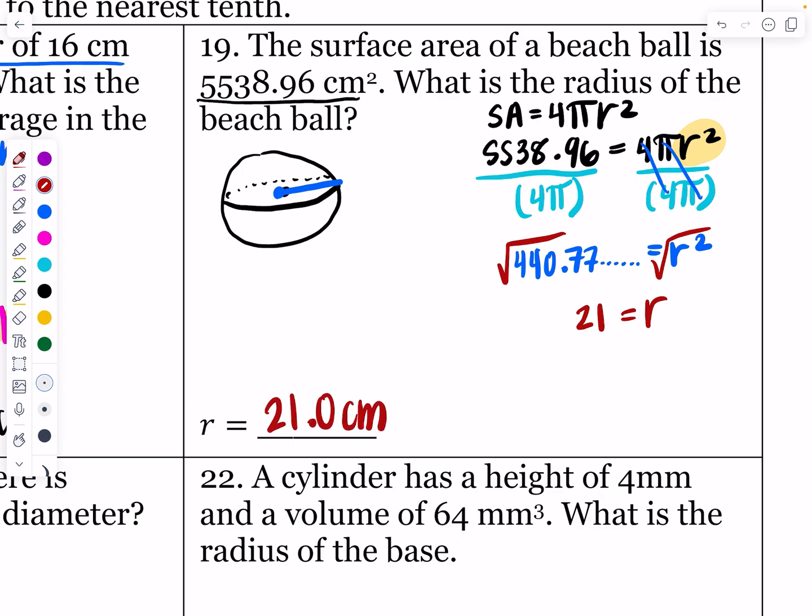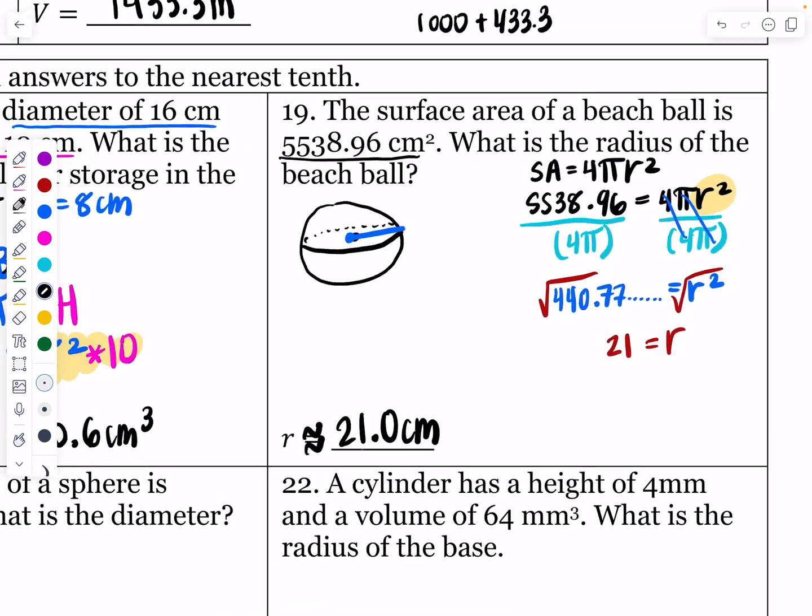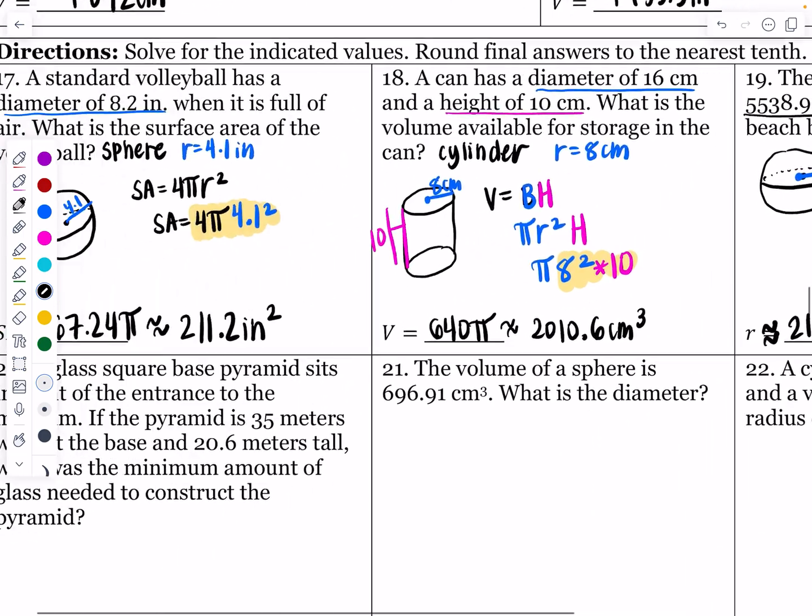Centimeters, because the radius is just centimeters to the first power. I do want to change that for my key. Sorry, guys. 21.0 centimeters. So there's my radius. You could just write 21 centimeters. You do you, boo. It's just that I like to show people that, hey, this has been rounded. It wasn't exactly 21. It rounded up to 21. So I like to put my 0.0. Okay. All right, let's do the next one.